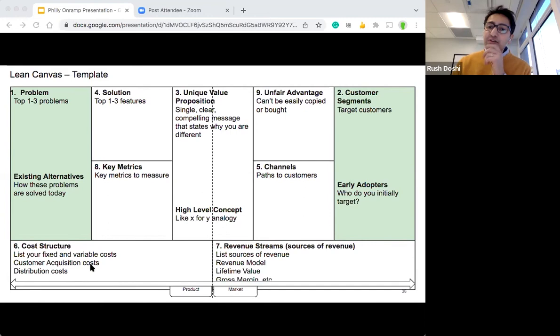And then the second box you go into is your customers. Who is your target customer? And even within that target customer segment, it's important to think through who you think the early adopters are going to be for this product, right? Then you go down the road into unique value proposition. What is it? Then you finally get to solution. Solution's not one of the first things. It's a bit later, right? Because you really need to nail down the problem and the customer first.